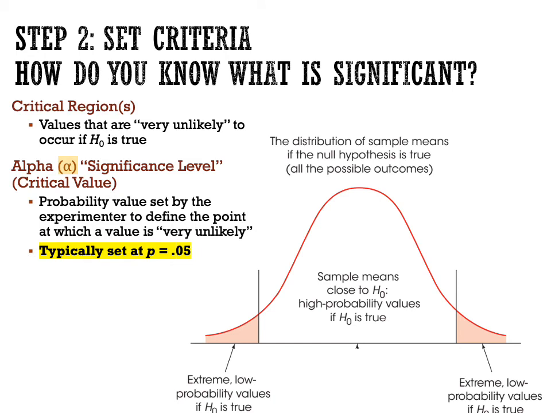Here is a visual. This is a normal distribution of means of the null hypothesis. So let's say we set our criteria to fall here. This is our alpha level. Those vertical lines are our alpha level. And so the area beyond that is our critical region. So if the data that we collect is within this critical region, or it's in an area of low probability, we have more confidence that there is a real effect. The null hypothesis is not likely to be true. If I get a value that is beyond my critical value, then I know that my results are significant.